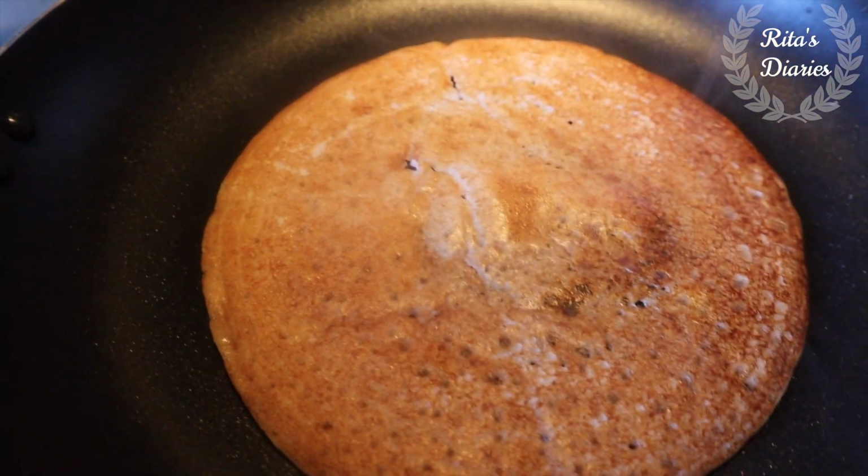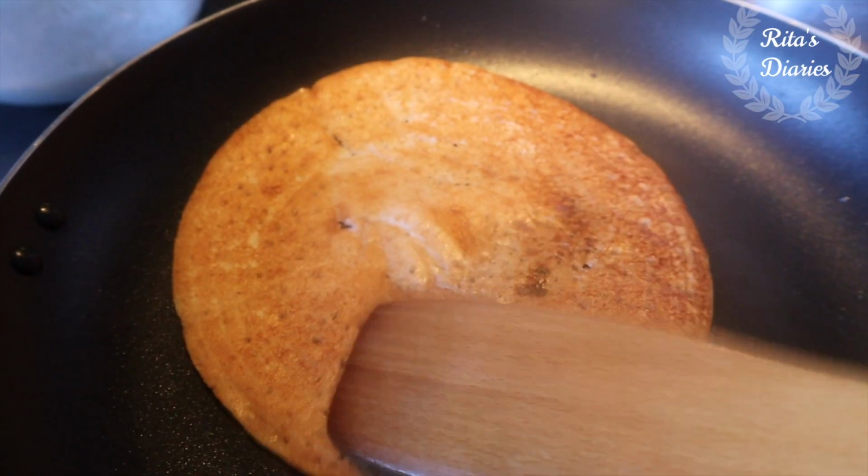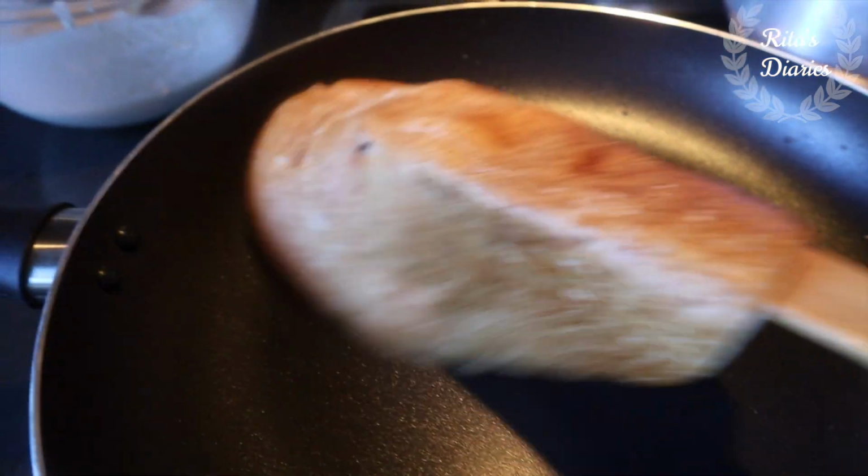So now your healthy and yummy oats dosa and idli are ready. You can enjoy them with your family.